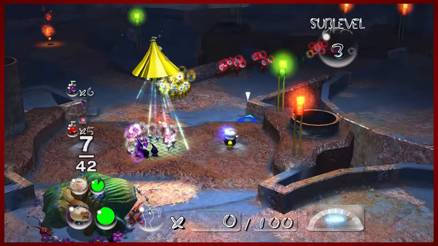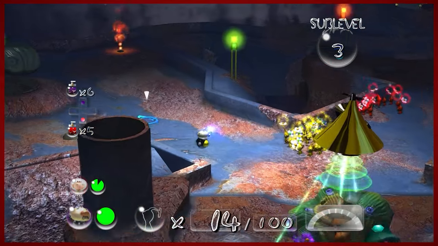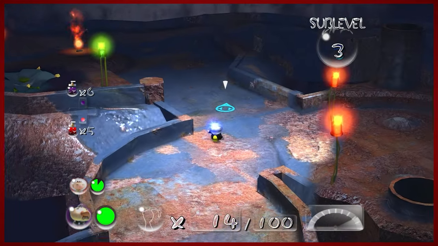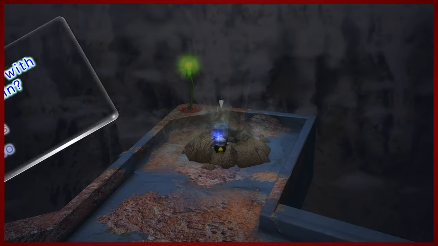All right, where the heck is the exit? It is over there. I guess I'm taking the scenic route to get to it. Is it over here? Yes. Oh, you beautiful shimmery butthole. Moving on.